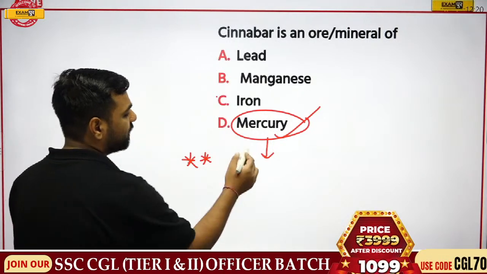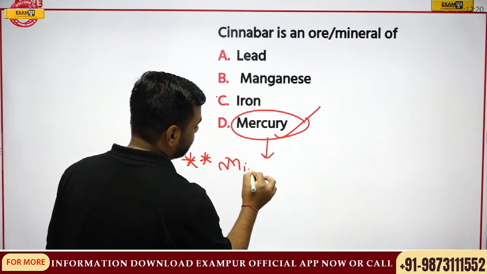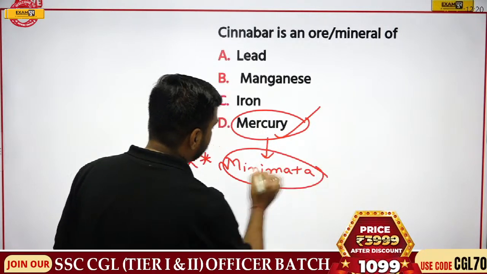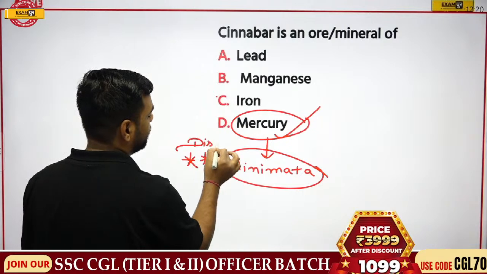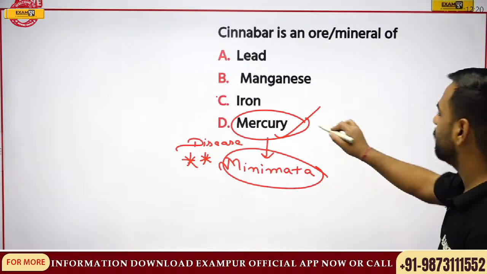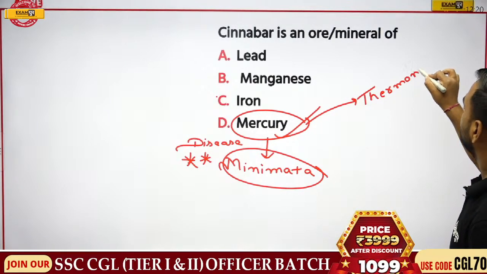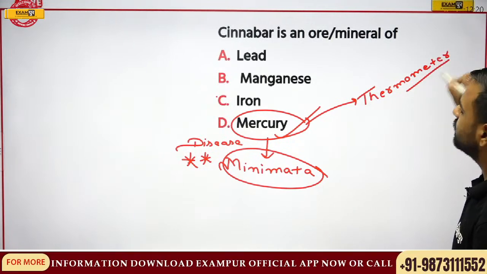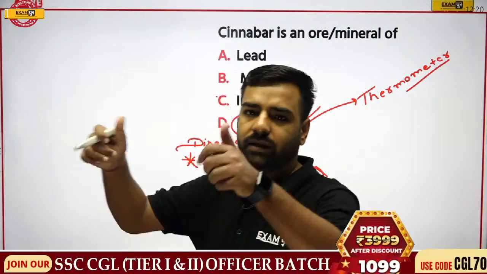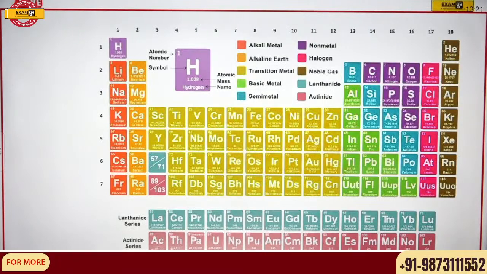Great. So, if I talk about mercury, if it enters into a body, it will lead to an issue that is known as Minamata. Please remember, Minamata. Very, very important. So, I'm writing here, it's actually a disease. And we are using this mercury, we are aware of it, in thermometers. Got my point? Yeah, totally correct, Ramayatya. So it's poisonous and you're not going to digest it. Okay. So next question, please.